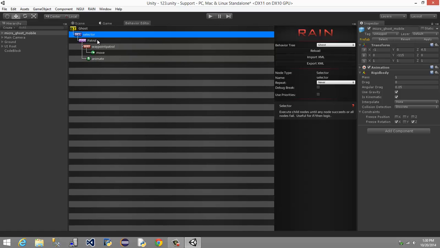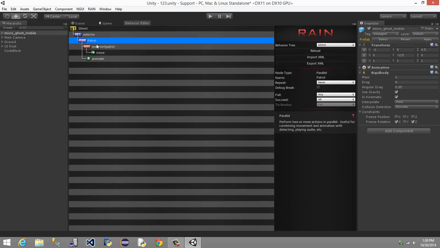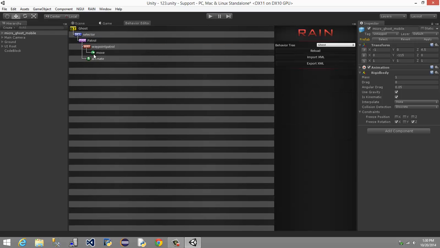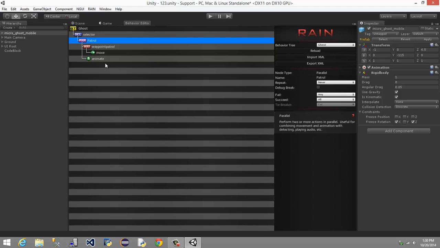Real quick, I will explain what a selector is, even though all of Rain's decisions and actions pretty much have a good explanation to the right. But I'm going to explain it real quick anyway. It pretty much just executes child nodes until any node succeeds or all nodes fail. So what we can do is have 2 parallels with multiple actions under them and cause one to fail, i.e. a constraint or whatever it may be.